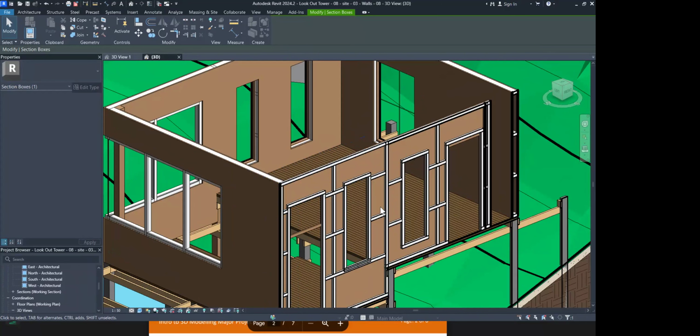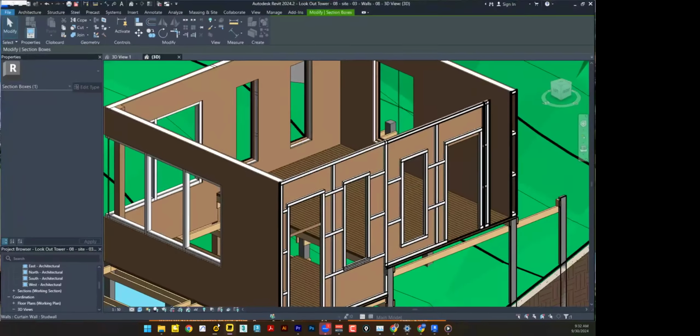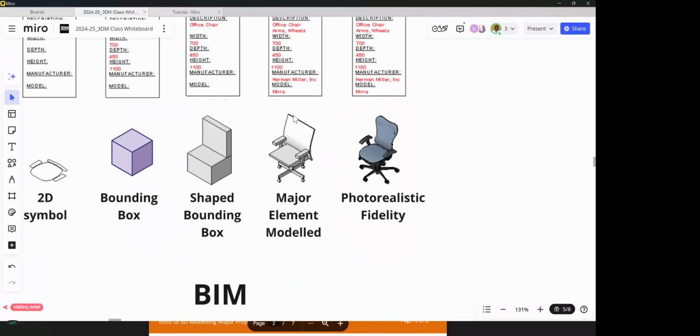If you are not going to use it in your drawing, then you don't need to go through the trouble of creating it. You can use another method. On the flip side, if you plan to generate a more photorealistic output for your drawing, then you're going to want to go to the other end of the scale. For our purposes in computing, this is the level that we want for most of what we produce. This is a kind of mid-ground.